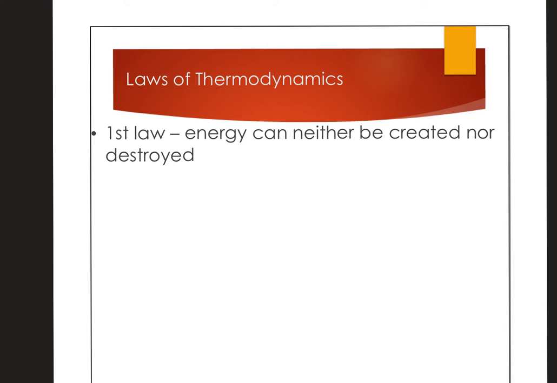The first law of thermodynamics tells us that energy can be neither created nor destroyed. So this is the law of conservation of energy. Energy is only rearranged from one form to another. Now this might sound vaguely familiar because we just learned about the law of conservation of matter. Matter can't be created or destroyed. It can only be changed from one form to another.